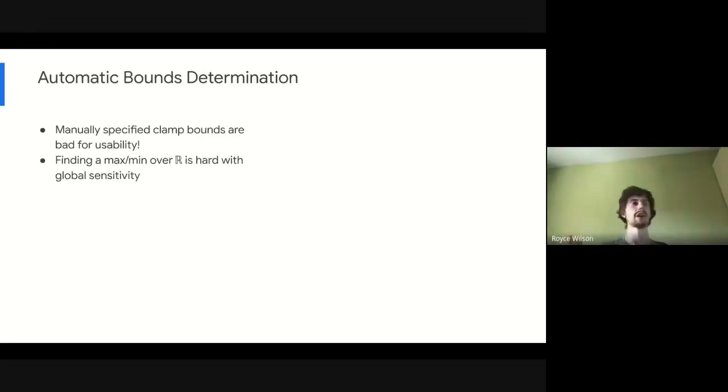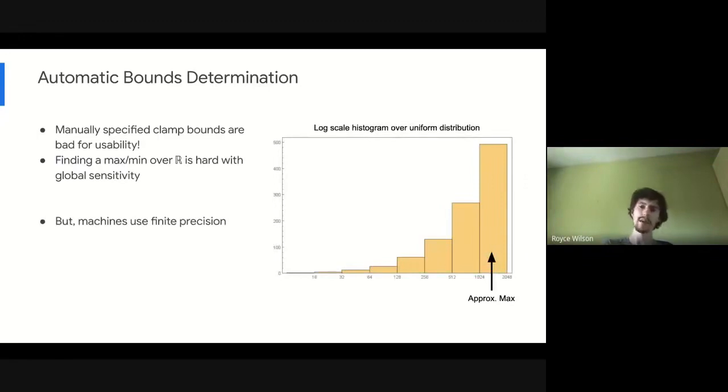But this is pretty difficult. We thought about inferring a differentially private max and min over the input space of these aggregate functions. But you can't really compute that over the space of all real numbers. It's impossible. But we were able to leverage a couple observations. We're not actually operating over the space of all real numbers. We're operating over machine numbers. So integers and floating point numbers with finite precision and operating in a finite space. And we also don't need super exact bounds. We just need something that's close enough, roughly bounds most of the data. We can clip a couple outliers. The bounds can be a little bigger than they need to be. It just needs to be something close enough to provide a reasonably accurate result. And the algorithm that we arrived on is based on using this log scale histogram. We put all our input elements into our histogram and we find the most significant and the least significant bins that pass this threshold that we compute. And the threshold that we compute is based on privacy parameters and this arbitrary success probability parameter that we talk about a little more in the paper.